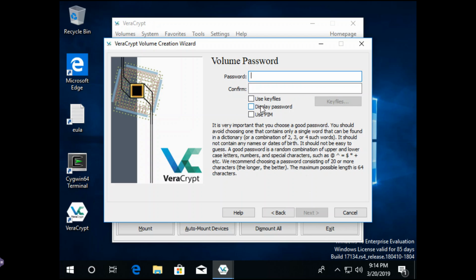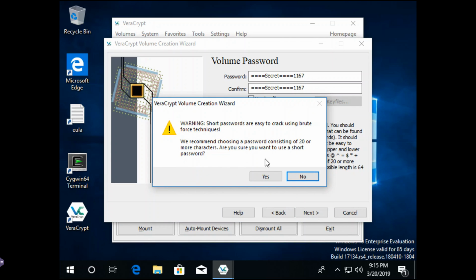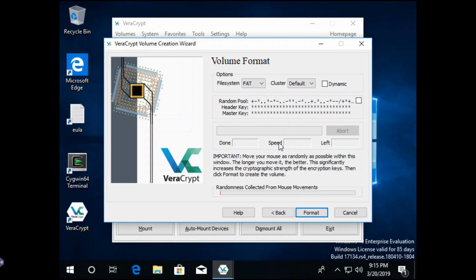Although you normally wouldn't do this because somebody might be watching over your shoulder, for this demonstration I'm going to display the password. And the password is, again, the easily discovered eye catcher. Then type the same thing. Once they match, we get to the next step. Okay, and yes, it's a short, weak password for this demo.